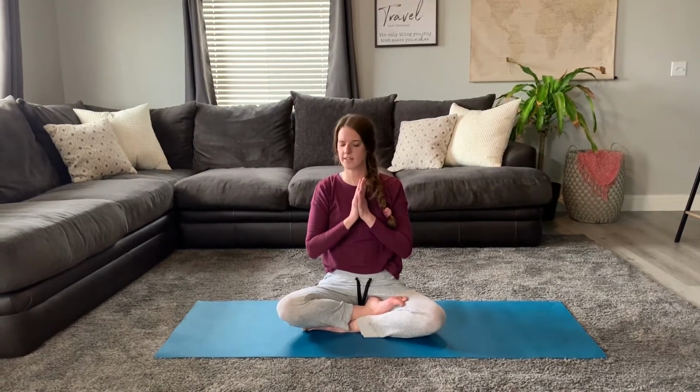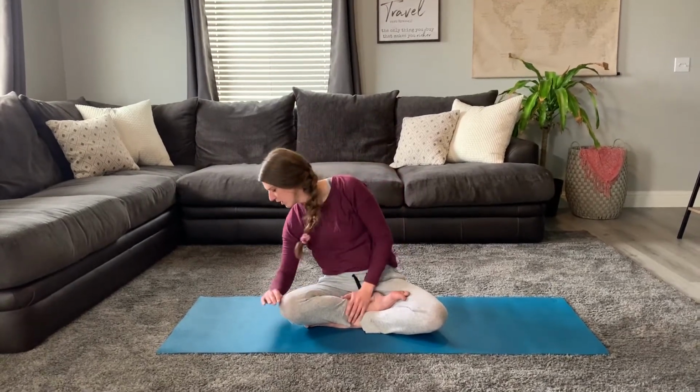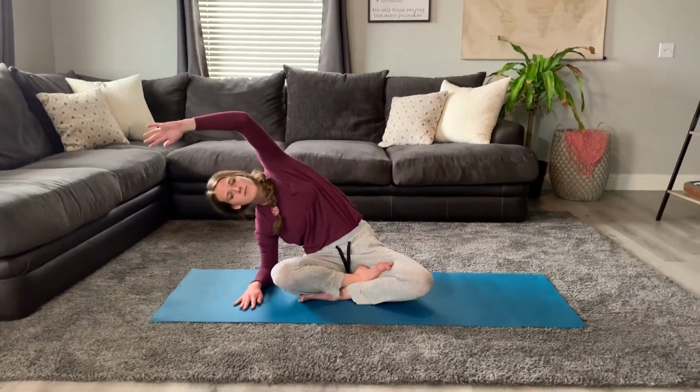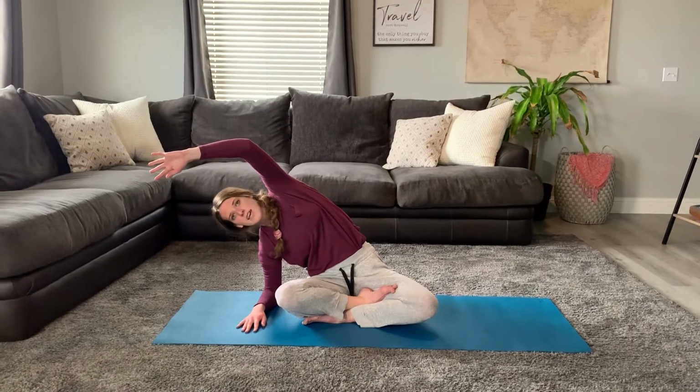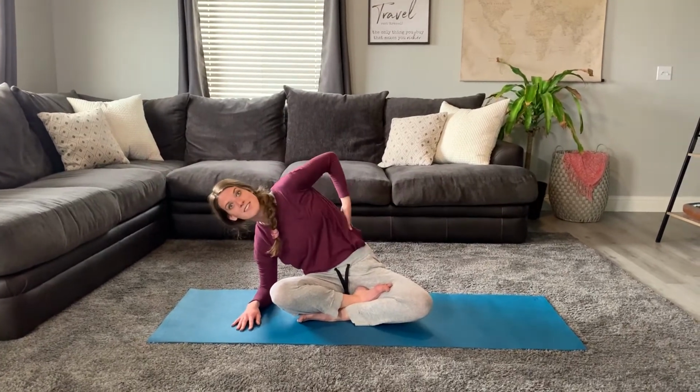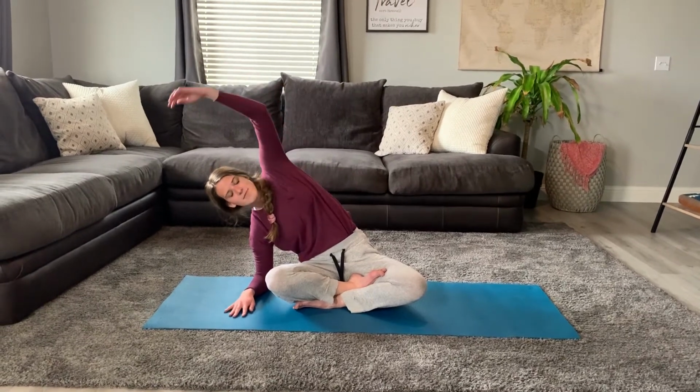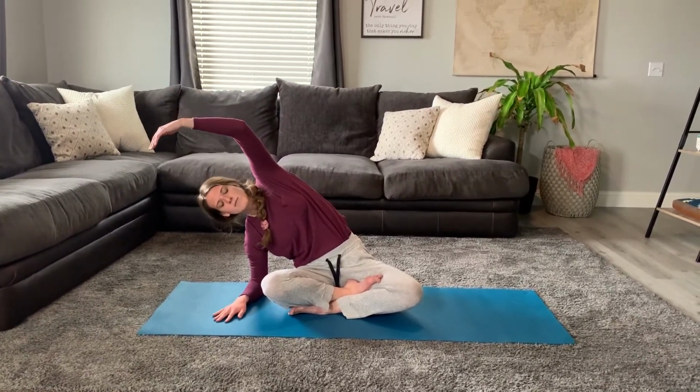And then let's just exhale toward the right, putting your right elbow on the ground, reaching the left hand over, finding that space. Maybe you notice your breath is a little different. You're breathing more on this side than this side. Just noticing, being aware.